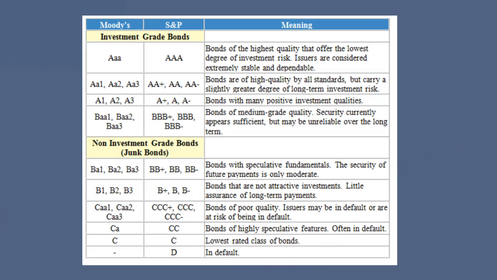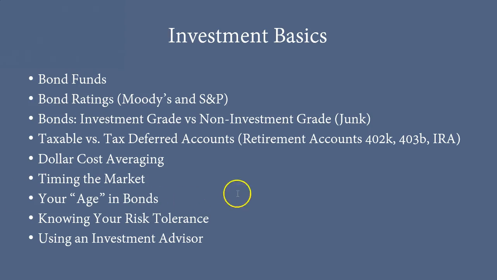Here's the takeaway point. The takeaway point is stick with investment grade. Don't even think about non-investment grade and junk bonds. Not unless you're into speculation, you just want to have fun, go for it. But if you lose your money, don't hurt yourself or your family investing in non-investment grade or junk bonds.